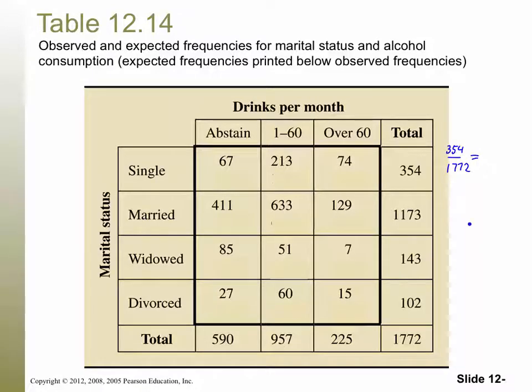Everyone do one, all right? Some people do divorced, some widowed, some married, and we're going to get these values. As soon as you get one, shout it out. Divorced, I got 0.058. 0.58. 5.8%. Another one, shout it out. 0.081 for widowed.